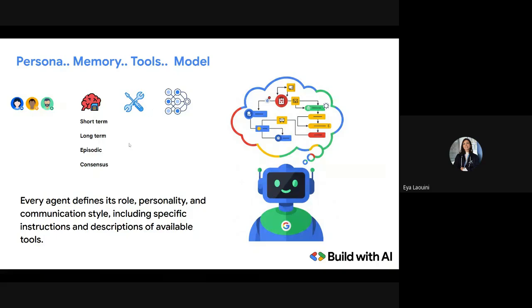Also, here we have the tools. As we said, the AI agents can interact with an external environment where they can connect to external tools and have access to them to achieve their tasks, etc. And of course, the model. We can choose the models that we want. We can even define for each agent a specific model, depending on its tasks and the types of data they will prefer. Voilà.